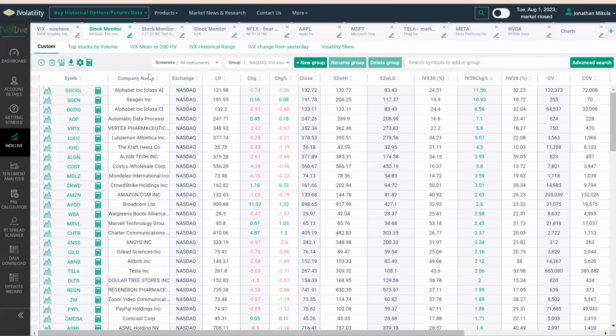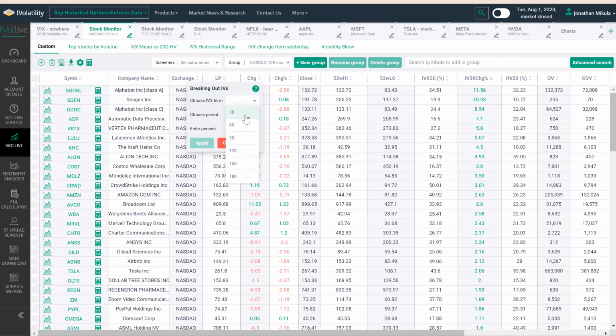So within this stock monitor review, what's great about this is I showed how to do this last week, how to use the stock monitor to run these different scans to get a list of trading ideas. And then as you start building these different ideas, because the other scans you can run here, these screens, is you can look for names within this group. So I was looking at NASDAQ names that have implied volatility breaking out.